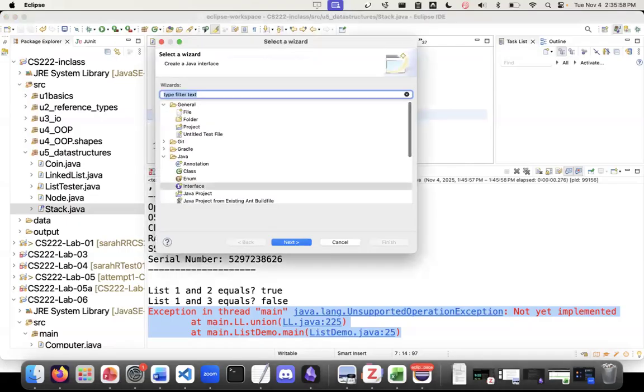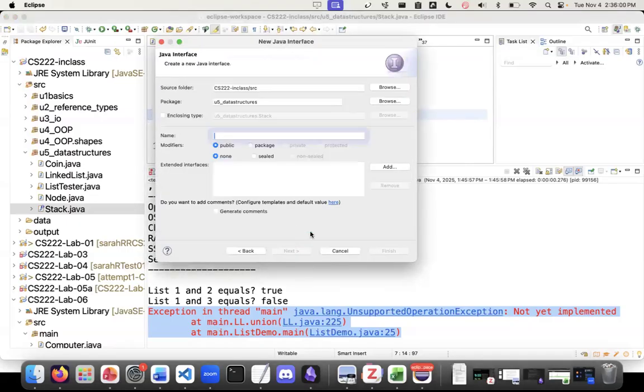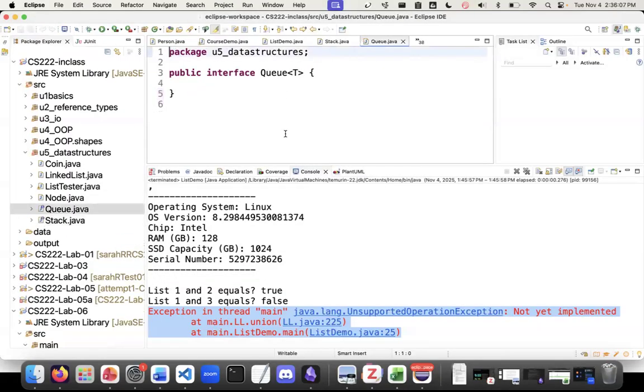Excellent. All right, let's make another interface for a queue. For a queue, what are my two important methods? Enqueue and dequeue.